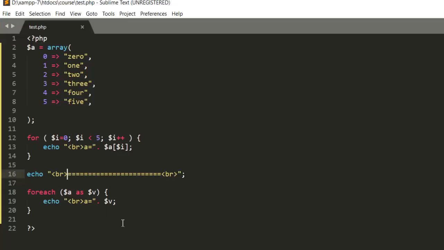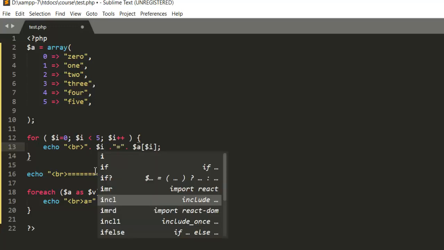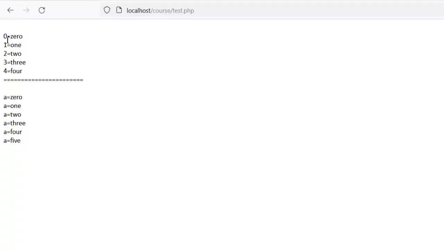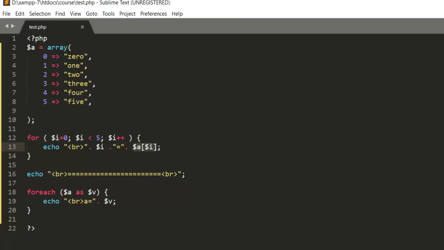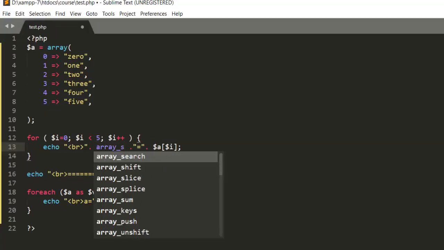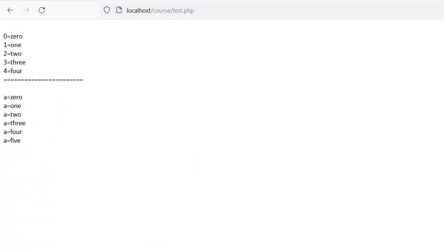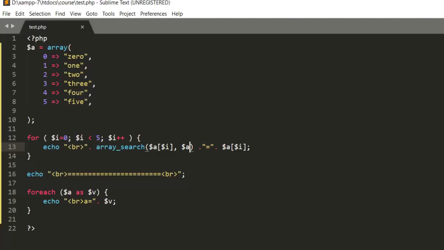So instead of a, we can say 0 1 2 3. For that we can simply do this $I, because our iterating variable is this. Save this, come back, refresh, and now it is saying 1 2 3 4 5. So to get the actual index from the array, you have to use a function here, which would be array_search. It is a PHP function that takes the current value, which is this, and the entire array, and it will return the key. So now you are getting the actual array key, which is 0, 1, 2, 3, and so on.